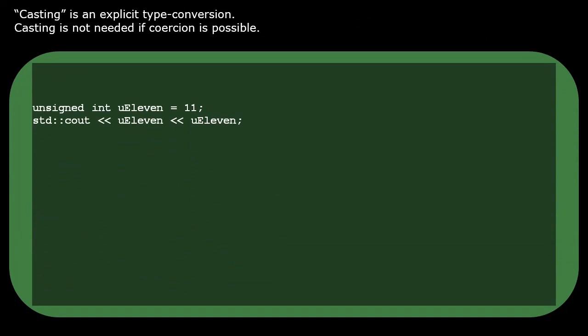In C++, every expression has some particular type. The programmer is able to manually convert it into some other type by casting it. In traditional C syntax, you programmed a cast by writing the new type within parentheses before the expression that you're converting. More modern C++ syntax uses a templated static cast function instead.